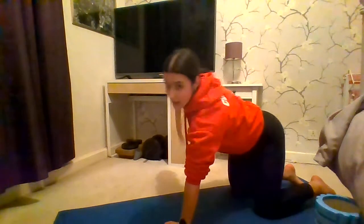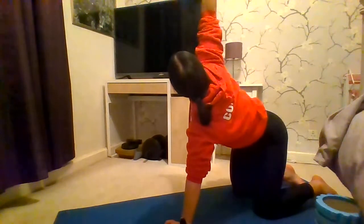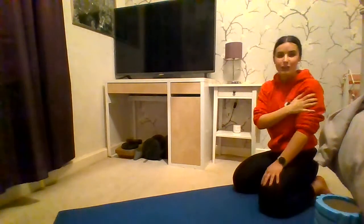Good. Once more down. So right through so you can feel the stretch around your rib cage, around your shoulder blade, and up at the top. Okay, we've got 2 arms. Let's go and do it with the other arm.